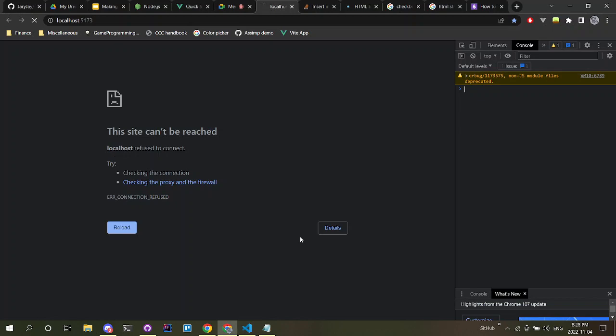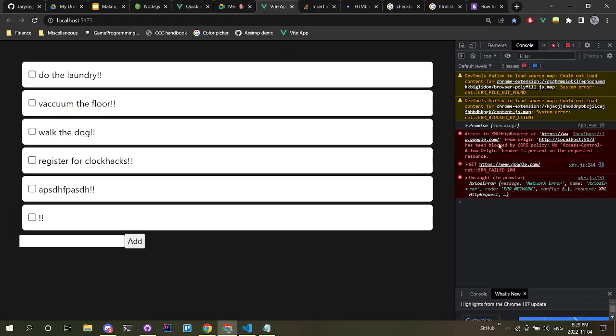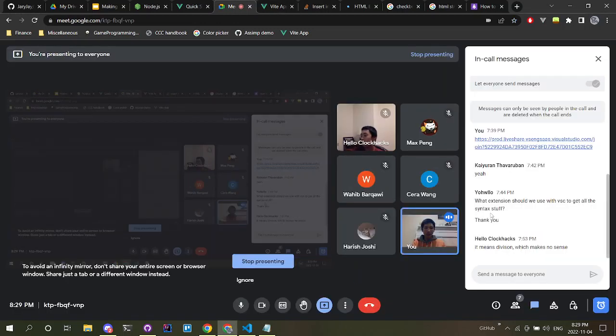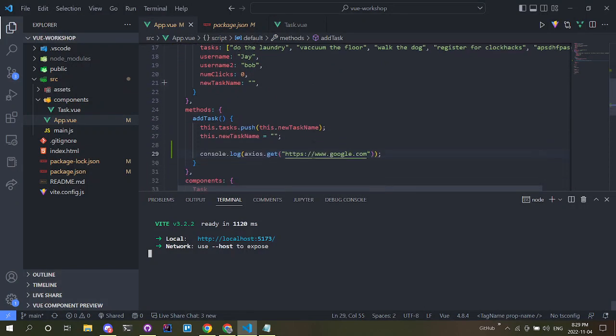Okay, cool. So if you refresh, now, whenever you press add, oh shoot. Alright, there was an error, but essentially Axios works. You can import Axios, and you can call things. And yeah, that's how you use an external package.